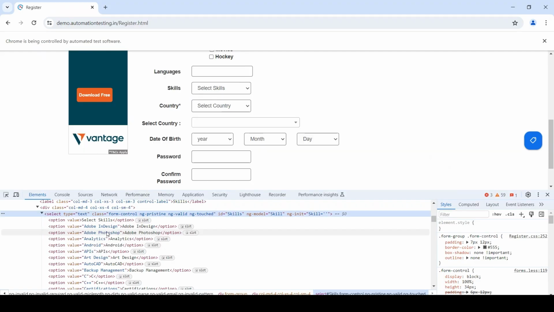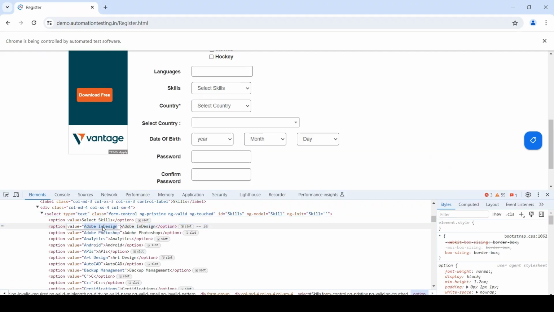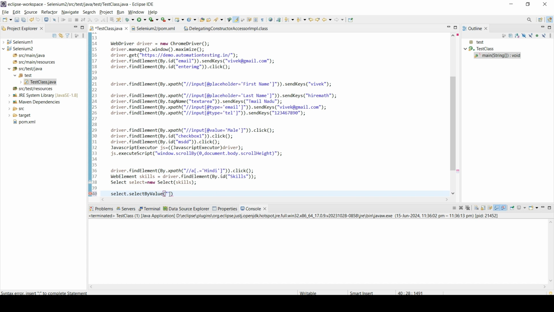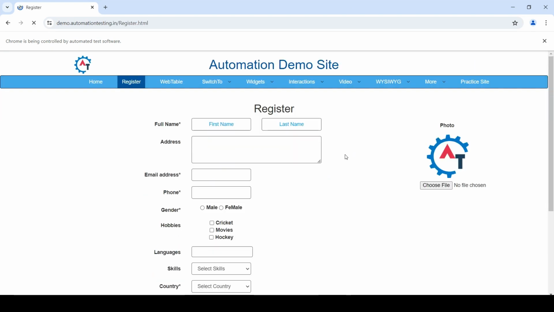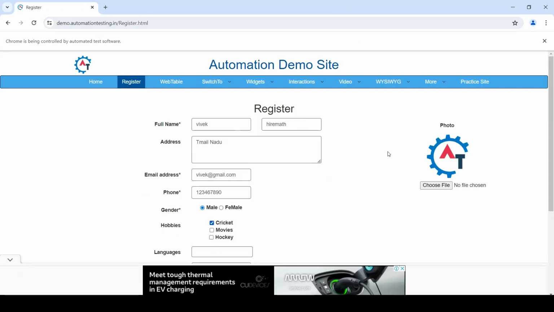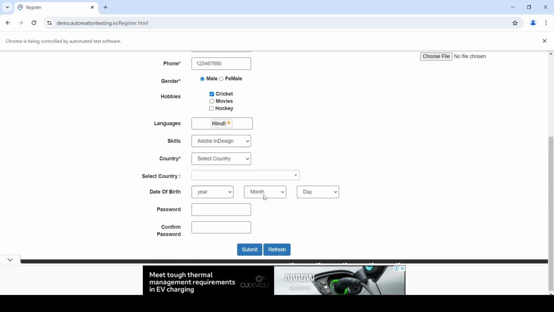So I'm just going to copy this, paste it here. Let's check this one. Okay, the skill has been selected.